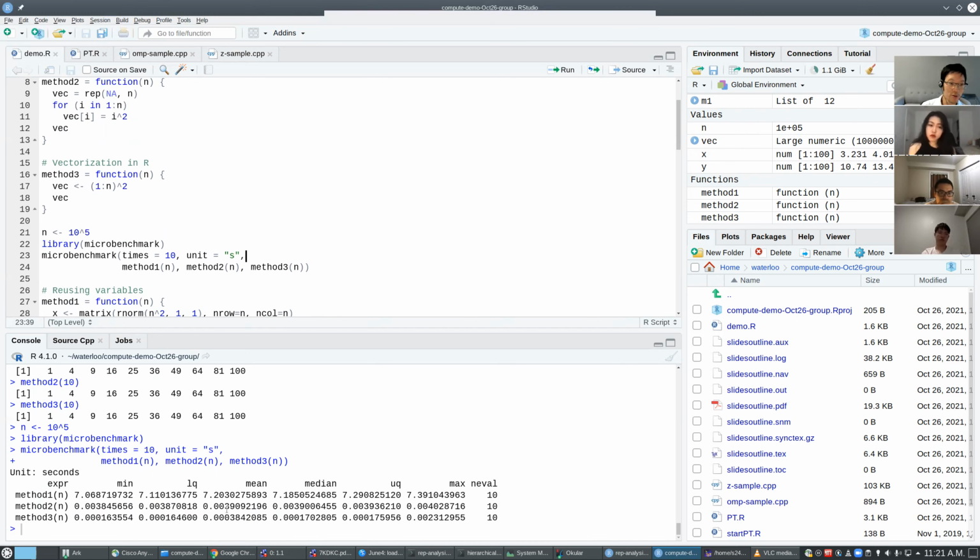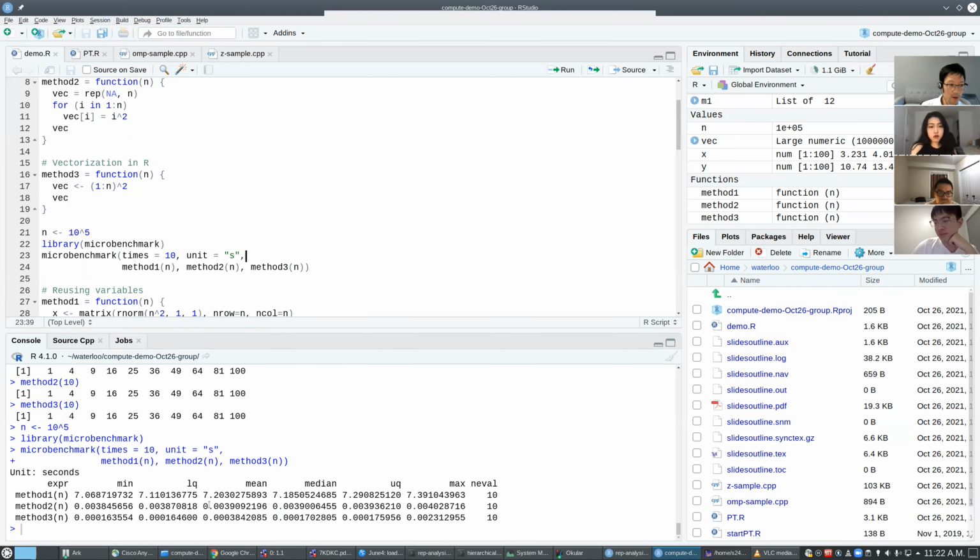So method 1 and 2, the only difference is the allocating beforehand. A common application is if you're doing MCMC, you should pre-allocate all the rows for all the iterations, right? For your MCMC, and then simply fill in each row as you're going along. So don't append new rows to your MCMC matrix. So that's one application for many of you.